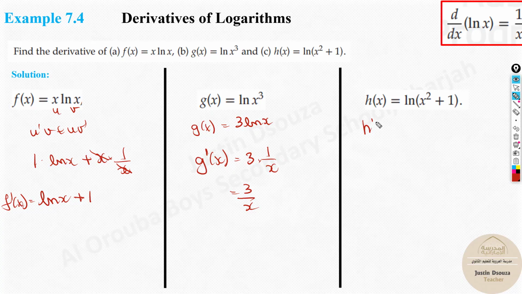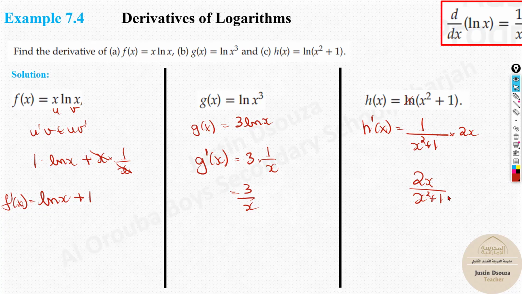What about this one? Here, h dash of x, there is no property of ln to be used. There is no power here. So just derive this: 1 by x square plus 1. The derivative of ln x is 1 by x, but here we don't have x, we have x square plus 1. So we write this and multiply, chain rule. This is done. Derive whatever is remaining. The derivative of x square plus 1 is just 2x. The 1 becomes 0, and 2 comes down. You can write this as 2x by x square plus 1. These are the answers for the derivatives. I hope this is clear. Here we have to use the product rule. Here it is a combined chain rule. No, sorry, just a constant, and that's it.